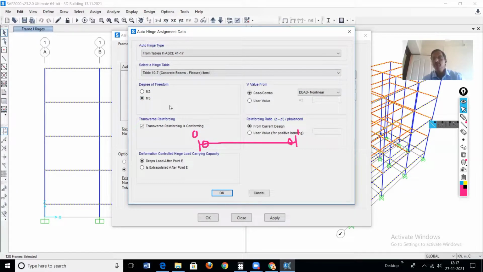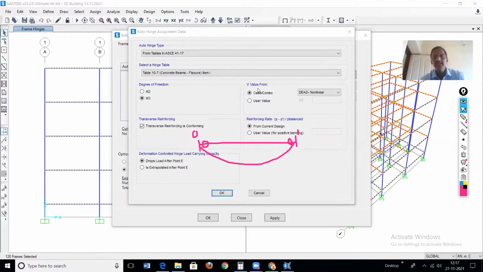Then define the degree of freedom of that particular hinge. Remember, for a beam it is always M3, because the beam deforms like this, with respect to an axis perpendicular to this, that is the M3 axis. Therefore, for a beam it is always the M3 degree of freedom.